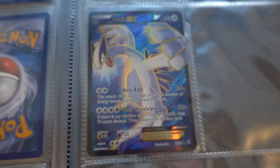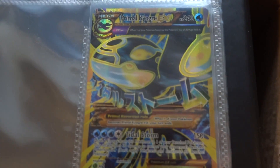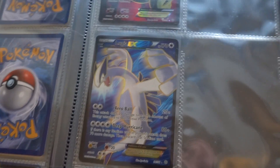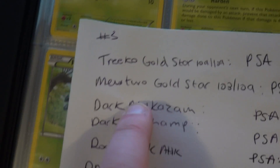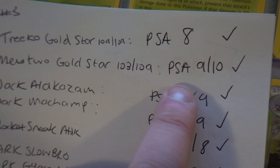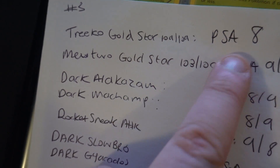There's my Lugia EX. I didn't complete Ancient Origins. We've got Primal Kyogre EX right there, Tyranitar and Lugia. I remember putting a post on Instagram saying why is the condition so bad on XY cards — because this is not a good grade straight out of a booster pack. Mewtwo Gold Star — I sold this. I predicted a PSA 9 or 10, got a 10, and I sold it. Tri-Star Gold Star came back as a 9, I sold that too.